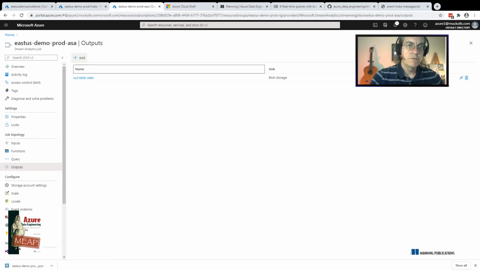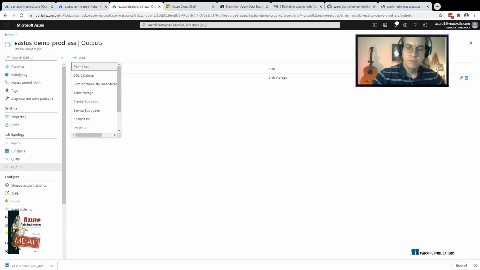Said earlier we have multiple options for our outputs, including blob storage, which we're using. We can go back to a new event hub to run a different set of data into a new event hub, aggregate data or a subset of the overall data that was coming in from the primary event hub.